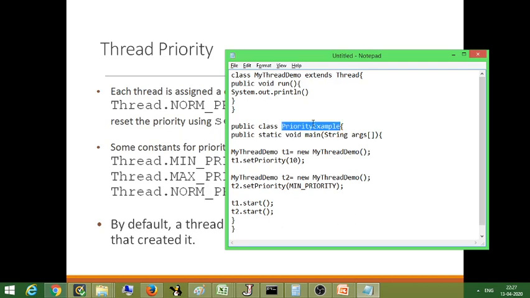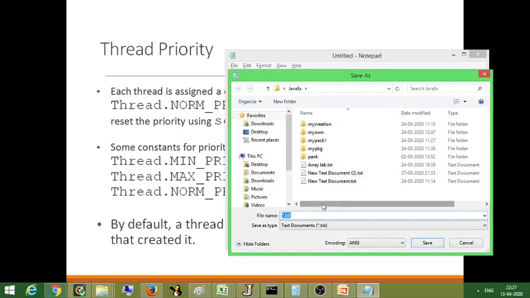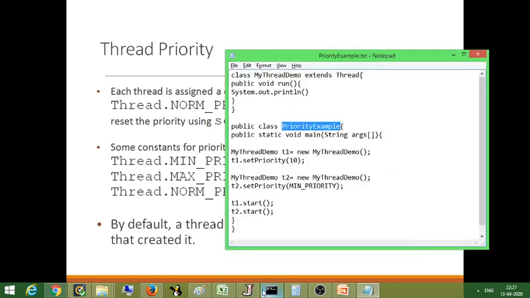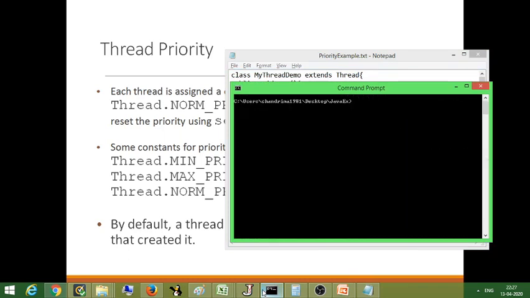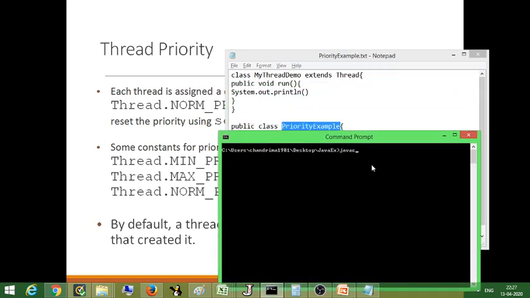Let's save my code. Now just compile it.